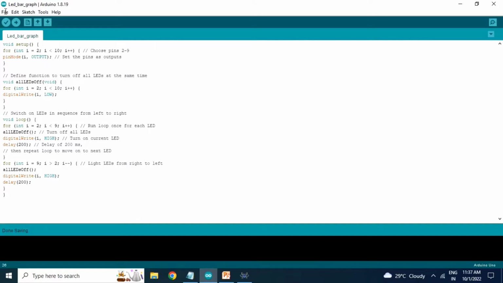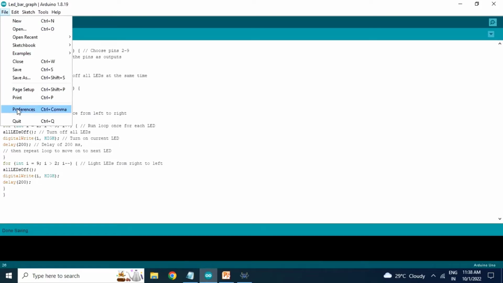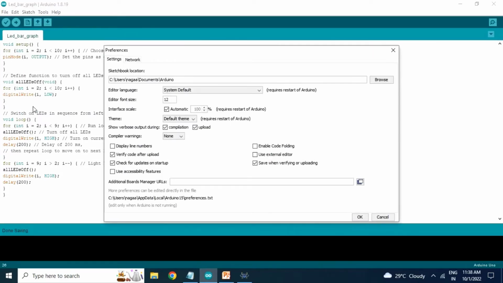Go to File. Then click Preferences. Check the compilation tick boxes marked.